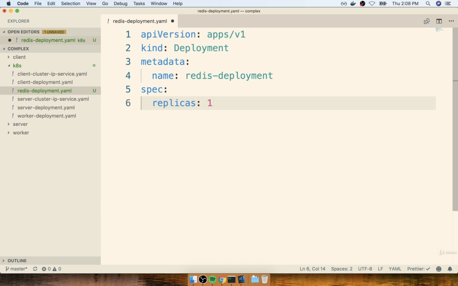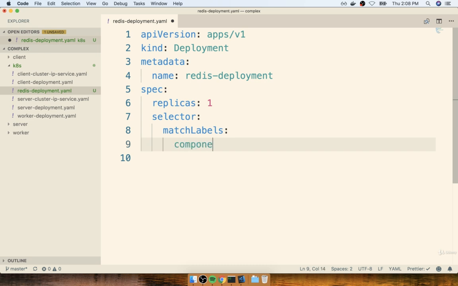Now Redis is very interesting in that we can set it up in a sort of cluster mode where there will be multiple copies of Redis that communicate with each other and enhance the overall stability and throughput of our application. But this is, of course, much more about Kubernetes than it is about Redis. So we're not going to worry about setting up Redis in any sort of cluster mode or anything like that. We're just going to have 1 standalone copy of Redis. All right, we'll also give it a selector. It's going to look for any set of pods out there that has a label of component: redis.